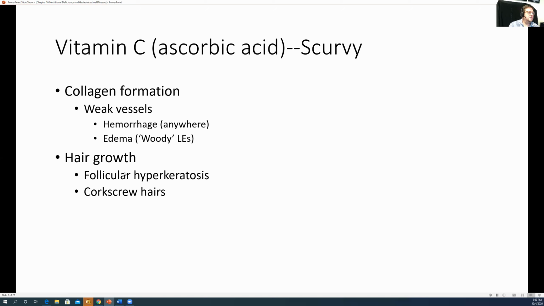And what you can see here is that it causes 2 problems, and this will lead to the features that we see histologically. So in collagen formation, we see hemorrhage, and this is because the vessel walls are made of collagen fibers, and they rupture easily when the collagen is not formed. Poor healing is also a part of this, but just think of hemorrhage, and it's not just in the skin, but anywhere.